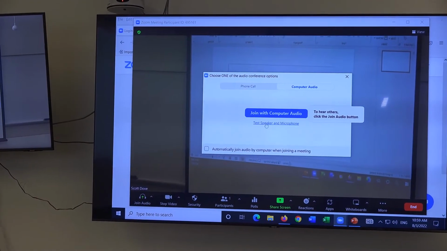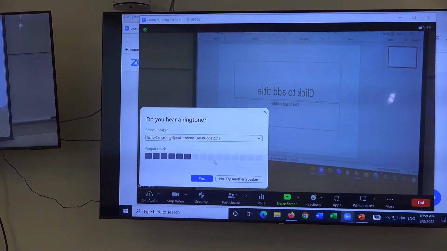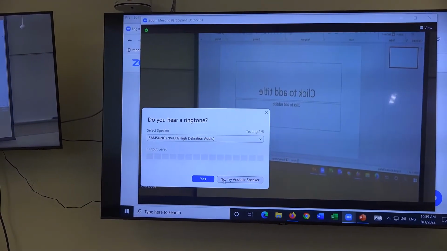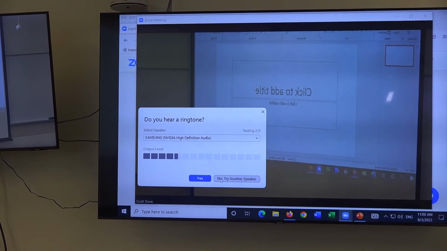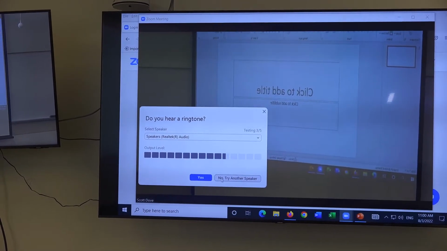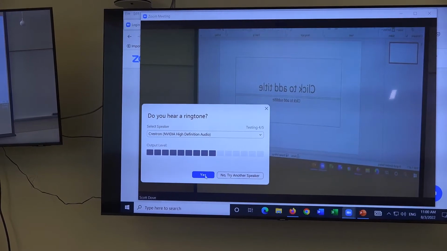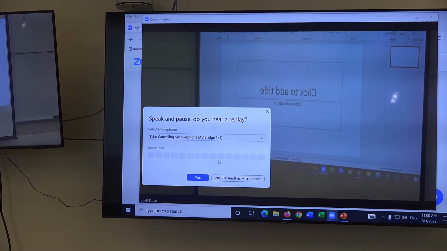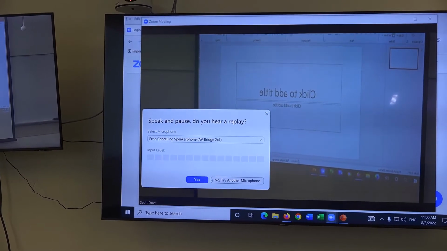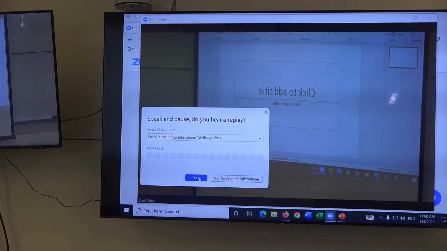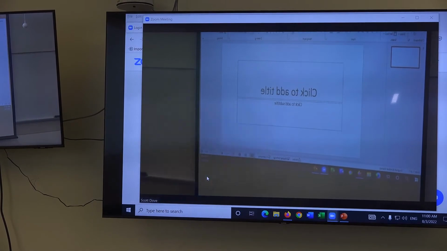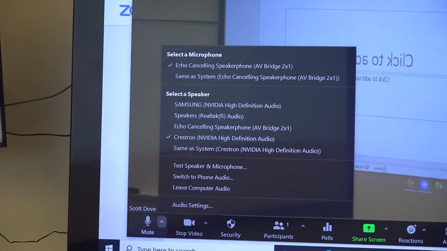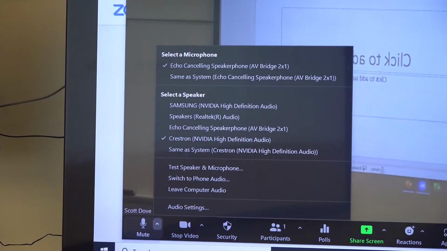Next, we'll sign into Zoom, either through Canvas or through the built-in Zoom program on the computer. Before students join your meeting, you will want to go through the test speaker and microphone check to make sure that the equipment in the room is working. The speaker and microphone that Zoom chooses may not be the best ones for your purposes, so if you need to select a different speaker and microphone, that's perfectly all right. Here are the settings that worked well for us in making this video.